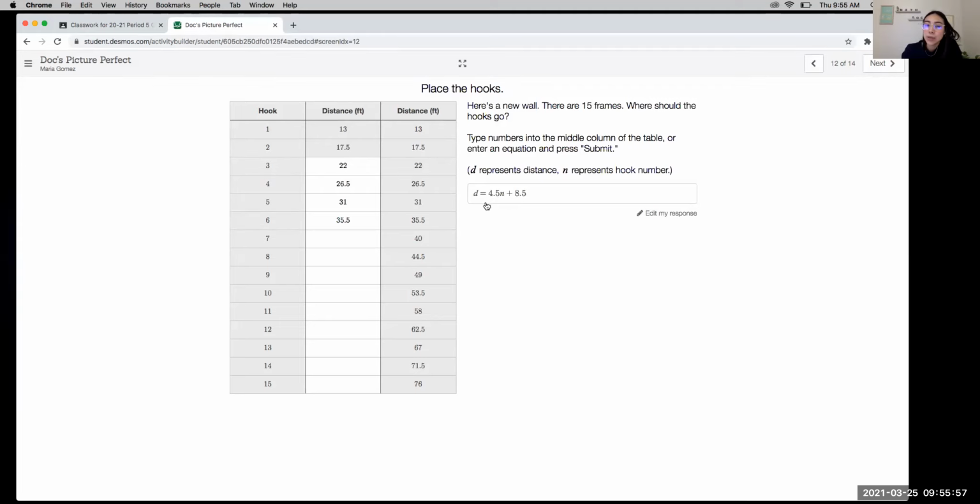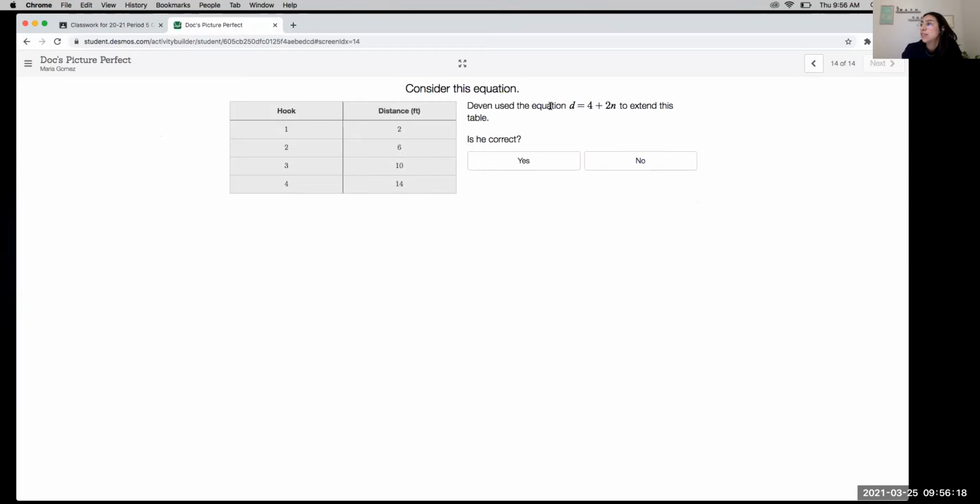And think about our equation. So now that I'm here, think about your equal spacing here. Does he have it in the right spacing? Think about how we wrote our equation. 4.5 was our equal spacing. That needed to be in front of the N. Is Devin doing the correct format for his equation? We had some equal spacing. Think about where he went. Jade, good job. Good job.